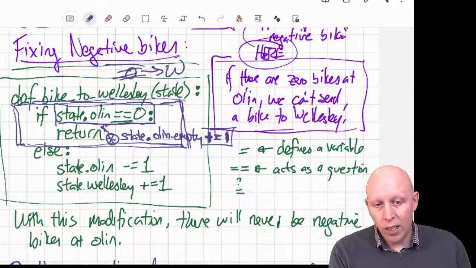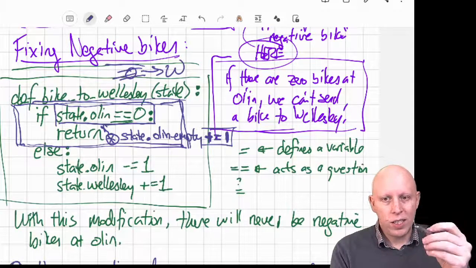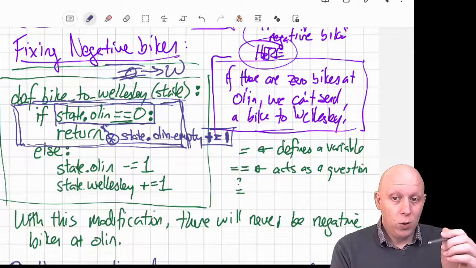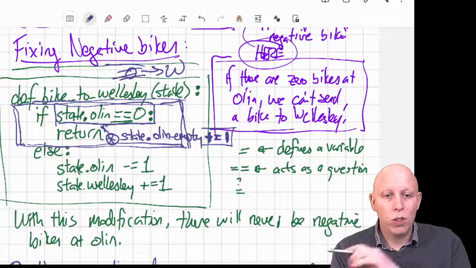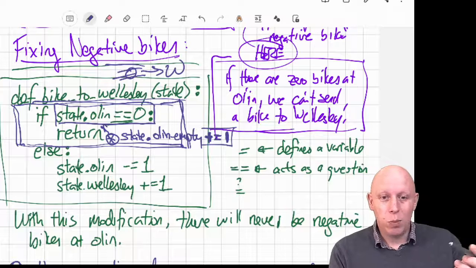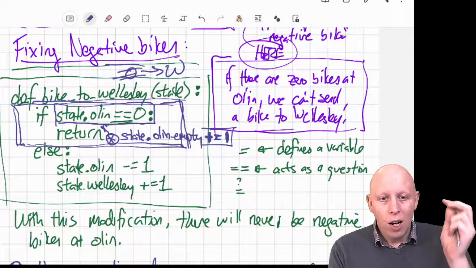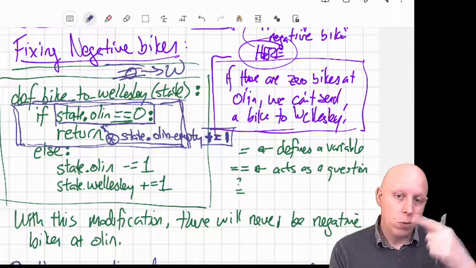So we put that extra line of code right here in this if statement. If there are no bikes at Olin, we keep track of that. And then we go back to our simulation where no bikes have moved, and we wait. And maybe this gets called again, because in the next minute somebody else shows up and says, I really want a bike. Oh darn, there are no bikes. In that case, we would add 1 more to Olin empty.